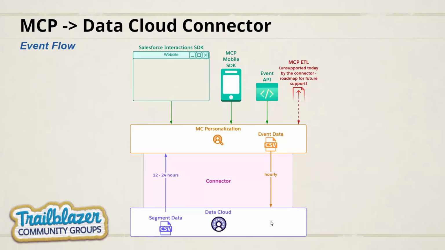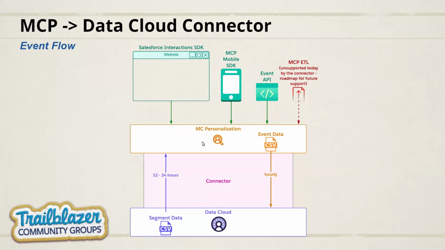So basically anything you're collecting from an event stream perspective or from segments or alongside a unified profile within Marketing Cloud Personalization, we send that down into Data Cloud to, like we talked about before, further give more context and information to that unified individual. Data Cloud works in the same way that you potentially have seen or talked about Data Cloud already. As you're unifying individuals or creating amazing calculated insights on the data that you're collecting within Data Cloud, we want to be able to share that back down to personalization.